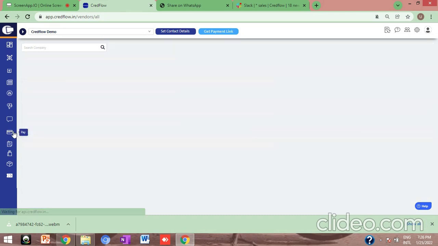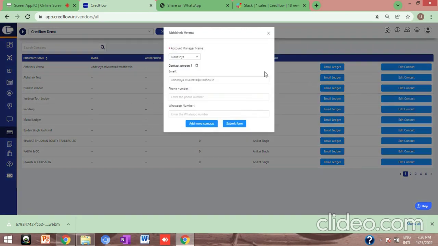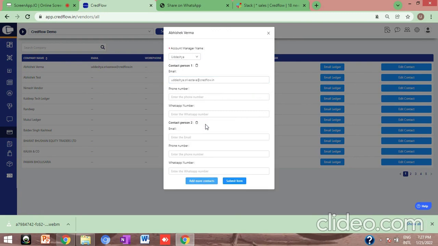After knowing the payable amount for each vendor, you can easily add the contact details of your vendor here also, such that these contact details can be added up to five, same as we have added for the debtors. And here we can also select the purchase manager, as we have added many different users in our organization. So who is your purchase manager looking after the purchases with respect to these vendors? They can be selected vendor-wise, and we just need to submit the form and the details will be saved.